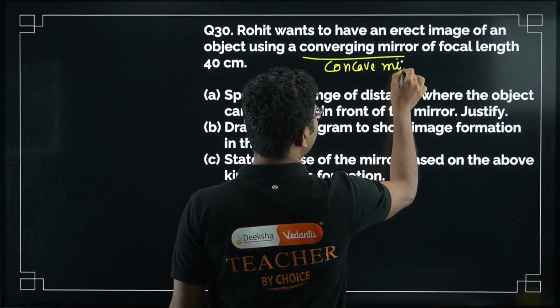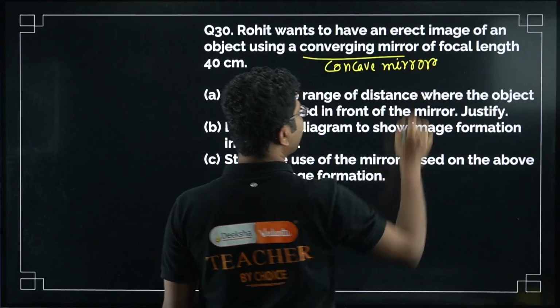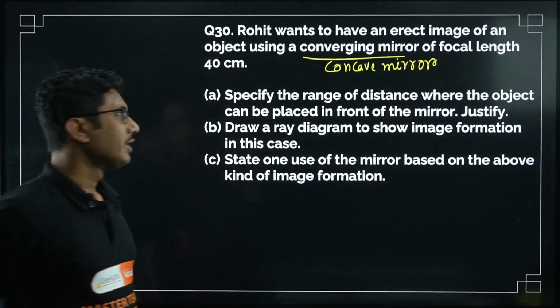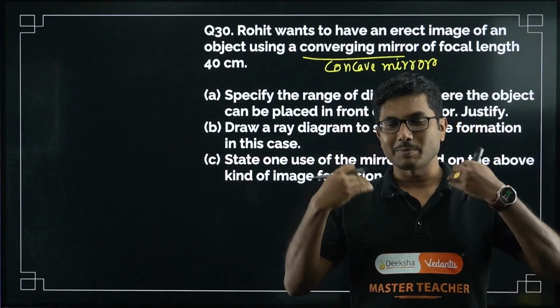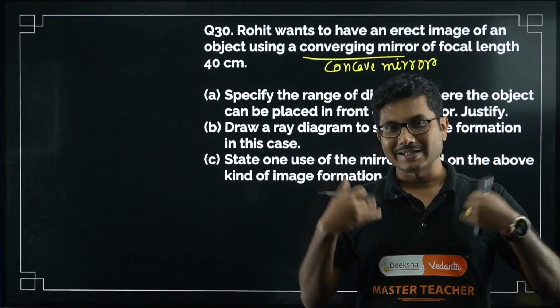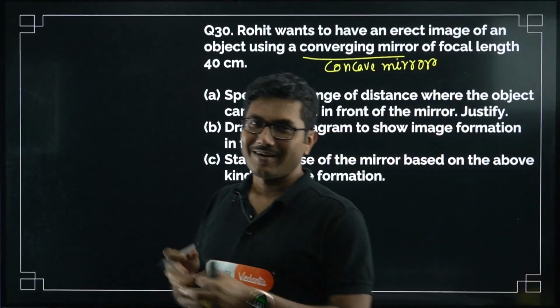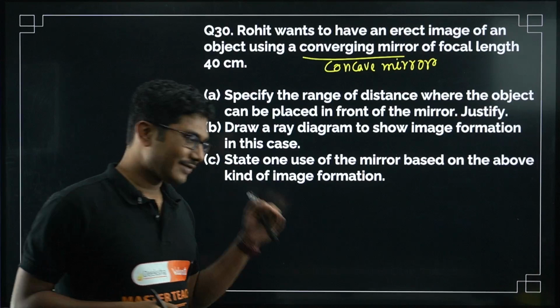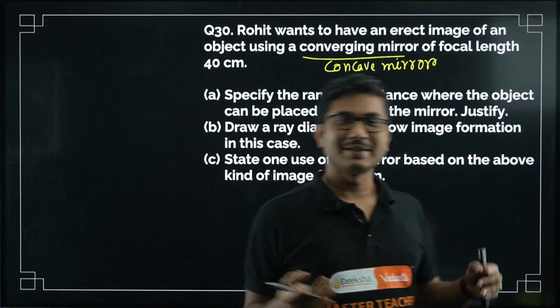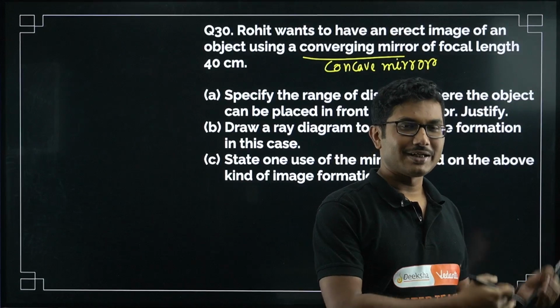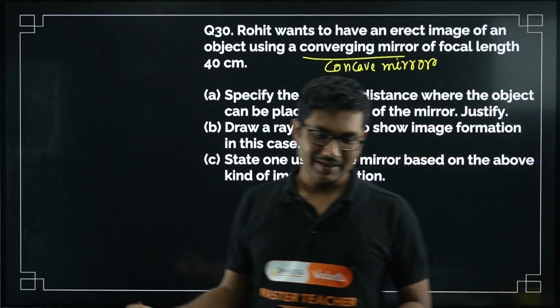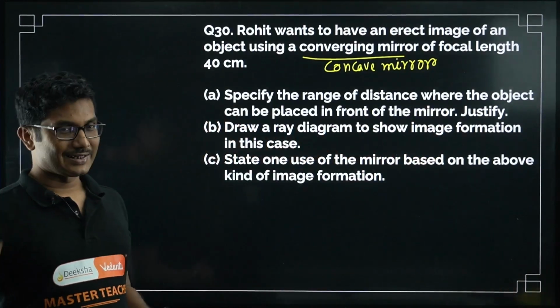Concave mirror is converging and convex lens is converging. Okay, they are opposite. So when they are distributing, it is like the concave mirror part you take, the lens part I will take. So they have equally distributed among themselves. So whatever the concave mirror is doing, similar things are being done by the convex lens. And whatever the convex mirror is doing, similar things are done by the concave lens.